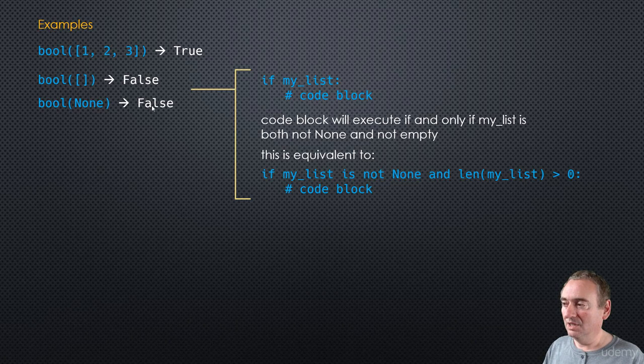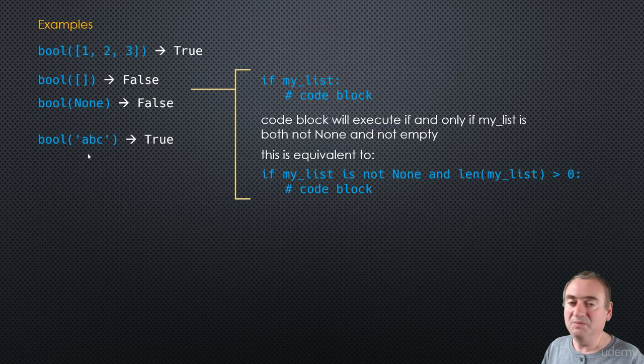Well, if my list is None, it's going to be false. So this code block will not execute if my list is None. On the other hand, suppose my list is not None, right? That it is a list. It is a real list that's been instantiated or created. Suppose that the length of the list is 0. In other words, it has no elements. Then bool of that is going to return false. So my list will again be falsy, and therefore this code block will not execute. But if my list is an actual list instance, so it's not None, and if it contains elements also, then it will be truthy, because the len is going to be something other than 0. It's going to be something like this one up here, which means it's going to be true, and therefore the code block will execute. So this and this are actually totally equivalent. All right, so enough of an aside. Let's go back. Let's continue.